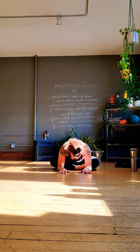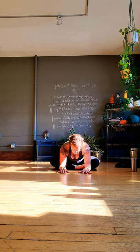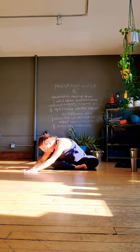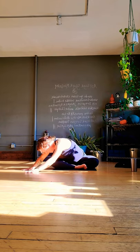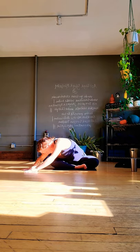Stretching, in particular, rotators, so big, juicy outer hip muscles and glutes, and lumbar spine, low back. We're going to intensify that as we walk the hands to the left a little bit, and we'll feel that low back stretch. Now wrap around on the right side, we'll start getting a little bit of that TFL, lower quadrant of the lumbar. Maybe you can even feel the stretch in the intercostals, along the ribs, a little bit of obliques.